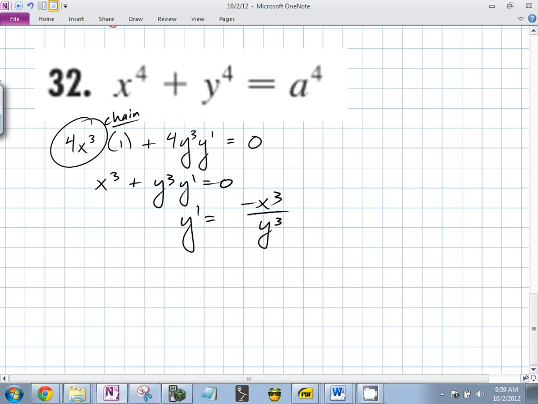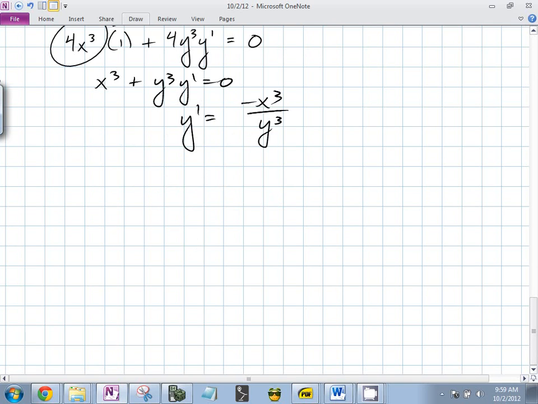Okay. So what do we take now? The derivative again. Is it implicit or is it direct differentiation? How do you know you have to use implicit right here? You have x and y. Is that a function? I don't think so. You have an x and a y. So let's take it. What rule do we have to use right here?